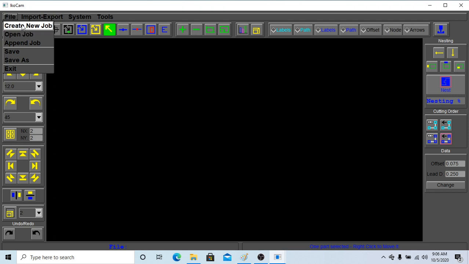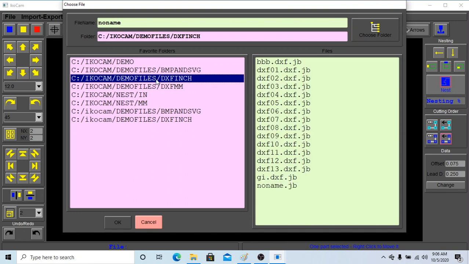Before we can open any file, we have to import it from DXF, SVG, or bitmap. But for this video, we're gonna just open existing file to practice with it. So I'll open DXF file saved in inches because my machine is set for inches. You can anytime switch from inches to millimeters. Okay, let's find some file, okay, this one.